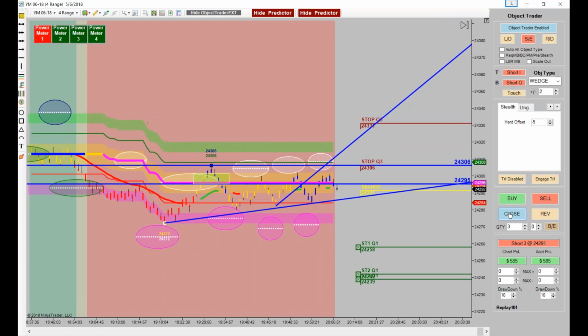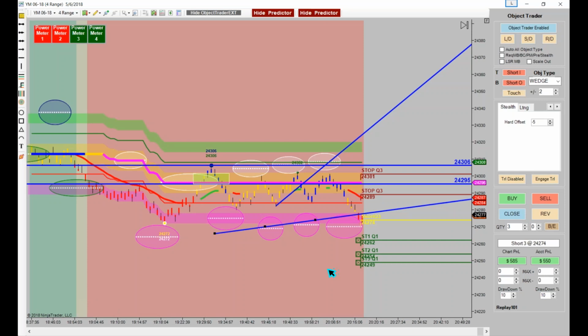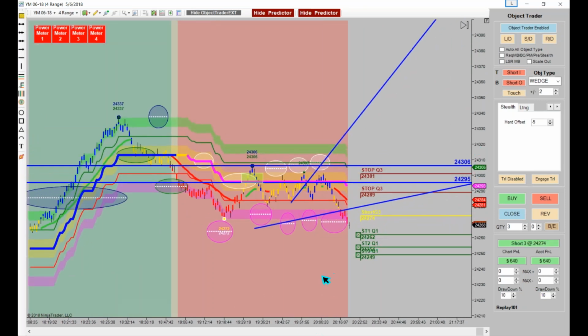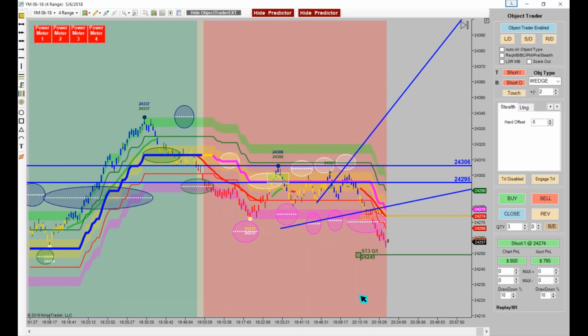What the wedge does is just simply this. This is the bottom of your wedge. This is the B button. So if I wanted to short this, I could simply set it for outside, and if it goes outside that line, it would short 3 contracts. It just has to touch +2. And that, didn't get it, did it? I moved it and it did. I don't like that. And you would protect some coin already too. Everybody knows that, right? So you would put your stop, well, with lightning, to give an example. You could do that.